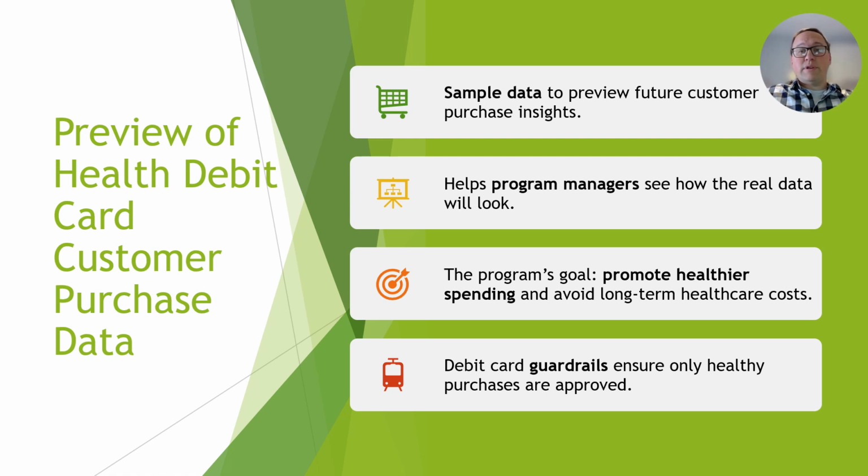So what's in this data set to help support the promotion of this business, as well as giving customers insights on how their clients are using the data? The data set we use is a sample data set to preview future customer purchase insights. This data will help program managers see how real data will look. So this is a very realistic looking data set of what purchases might look like in data exports. So if someone signs onto this program, this is what they might be looking at when they get the monthly report of their data.